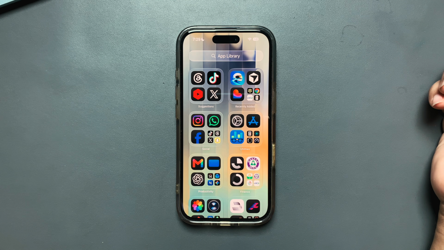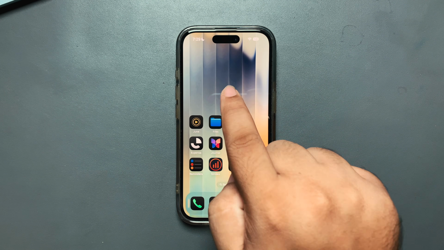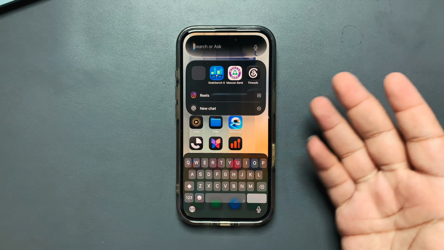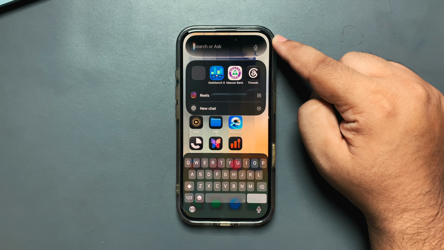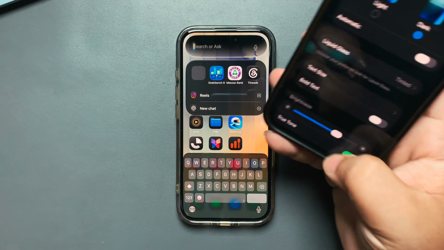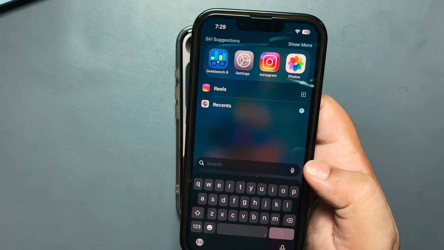Now the next big feature is definitely the new Siri. Siri AI is here. It is changed once again. When you do something like this, Spotlight is completely changed. This is Siri-powered Spotlight, you can consider it. On my older iPhone, if I do something like this, this is the older Spotlight.